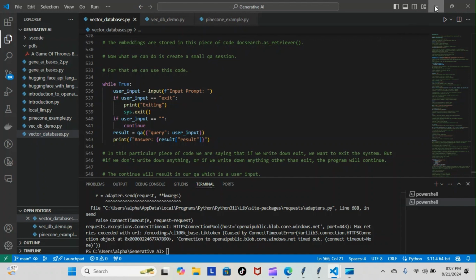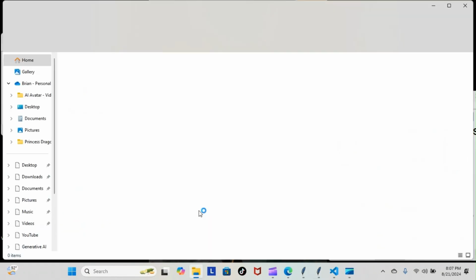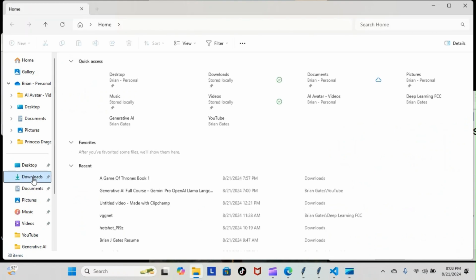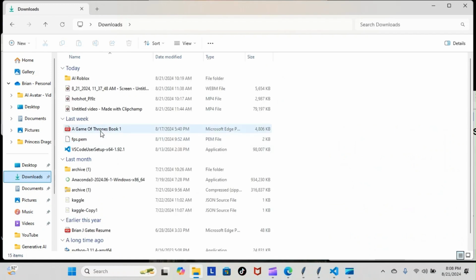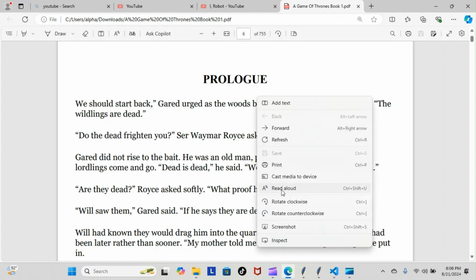So there's that. Now, also, what else I did for the night is I went back and looked at my PDF again. I know this really doesn't have anything to do with the course, but I just wanted to show you because I forgot I can do it. I was looking at my PDF, the download for the Game of Thrones here, and I forgot that I can actually do this. Now, I've read these books a million times. I read every book in the series. I already have one open right here. I read every book in the series and I read the prequel books. So I might just do it this way so I can have a walkthrough again and let the laptop do the reading for me this time.